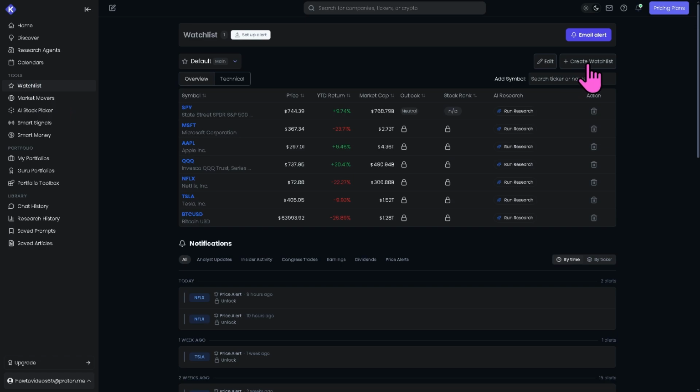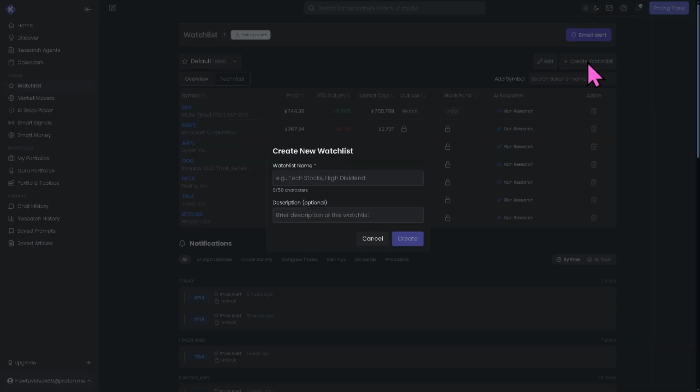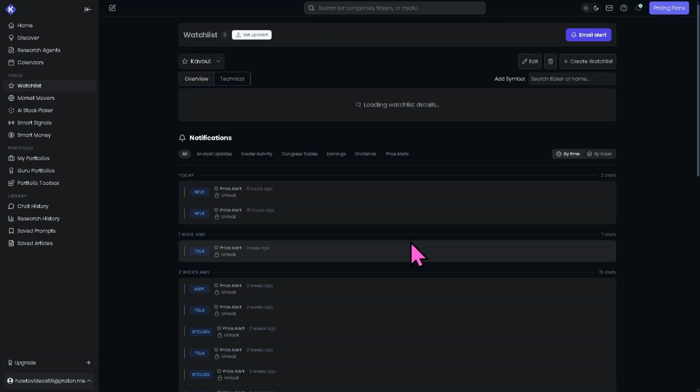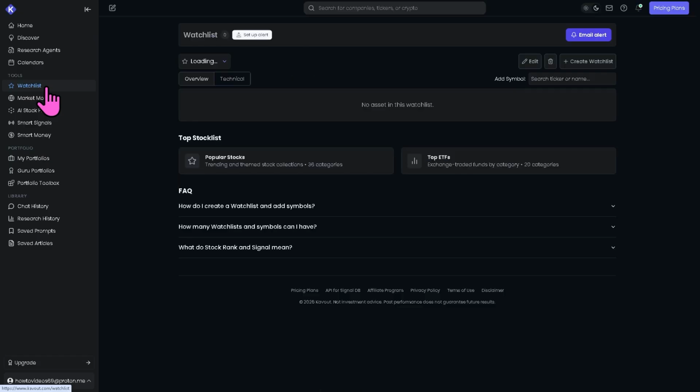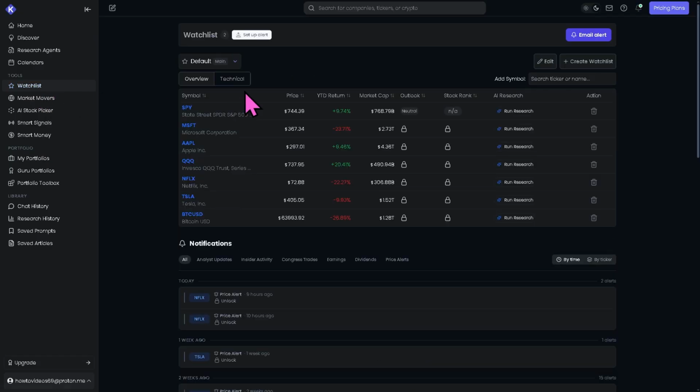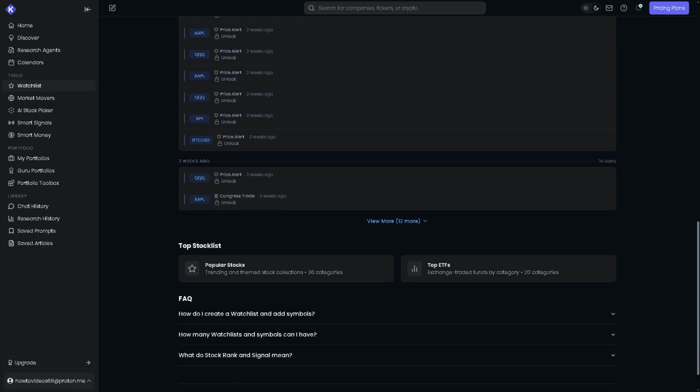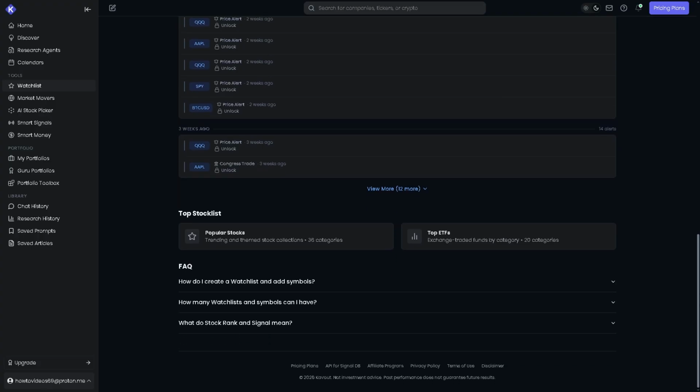But for now, we're gonna go back again to the watch list because you can create your own watch list instead. So you can put the watch list name and then click the create button. With this, it will help you track the price movements, news updates, and performance metrics in one convenient location. So you have the notifications by ticker, and of course, you also have alerts by symbol.